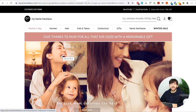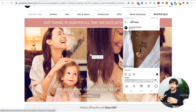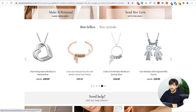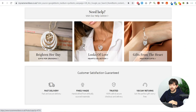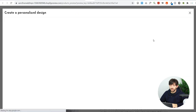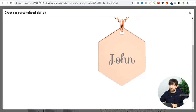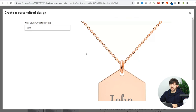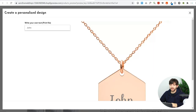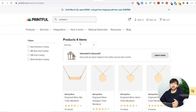The next product is My Name Necklace — people can create different types of jewelry with their name, an anniversary date, or any date with sentimental value. They offer bracelets, necklaces, and loads of customizable products with engraving. This is really easy to create on Shopify — I've got a basic engraved necklace where clicking 'Personalized Design' lets you change the name and see a live update on screen. Websites like My Name Necklace are making huge amounts of money doing this, and you can connect to a print-on-demand service like Printful, which allows engraving on different types of jewelry.